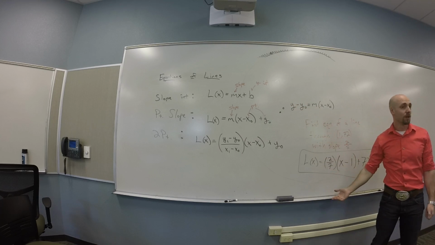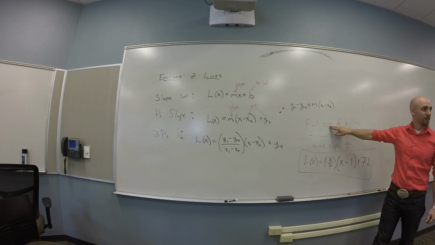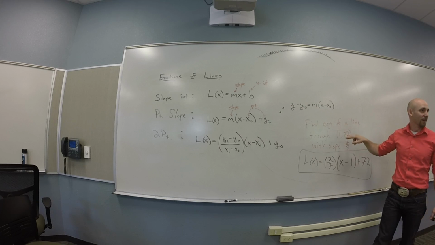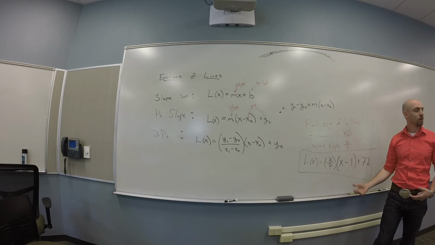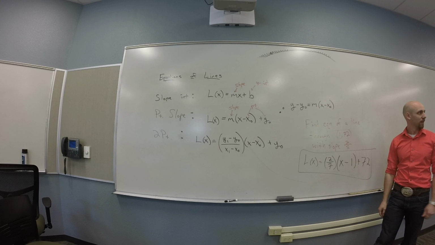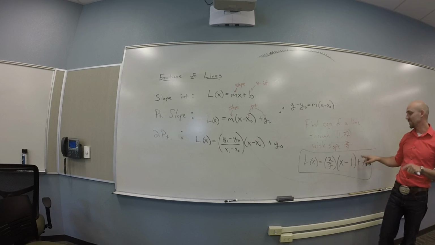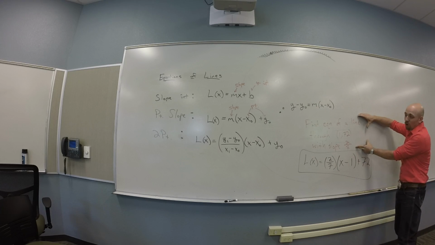It's a different form. If I asked you to find the slope-intercept equation of a line, then you've got a little work to do from here. We distribute, combine like terms. But if I just ask you for an equation of a line, boom, done, check, end of day. So hang on. These things are super handy because this happens all the time in calculus class.